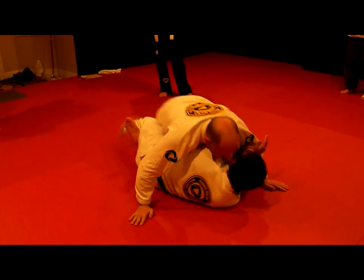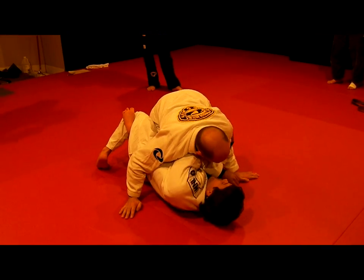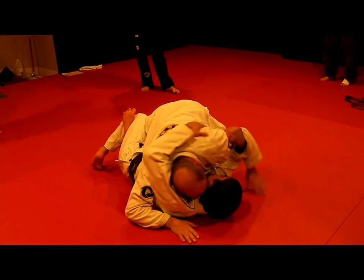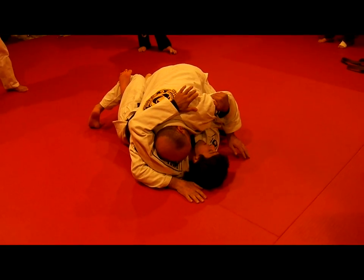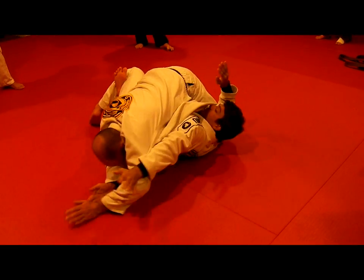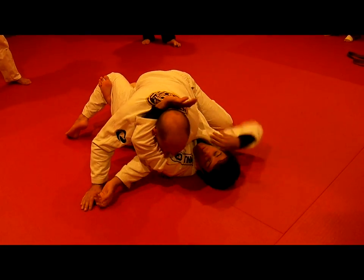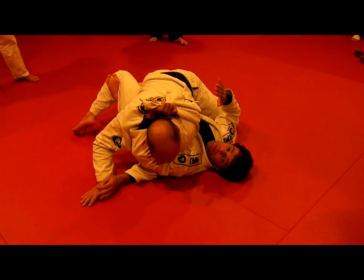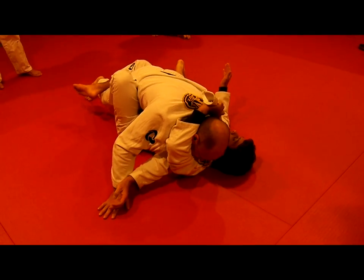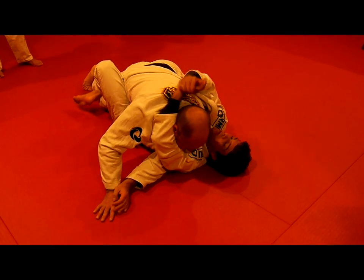Lock it up in half. Make sure — if you think I'm here, it's okay — don't let him control my hand. Keep pushing, just like that. You can use the lapel to trap him. If you're gonna use the lapel, it's better to just use my hook, or just hands control.